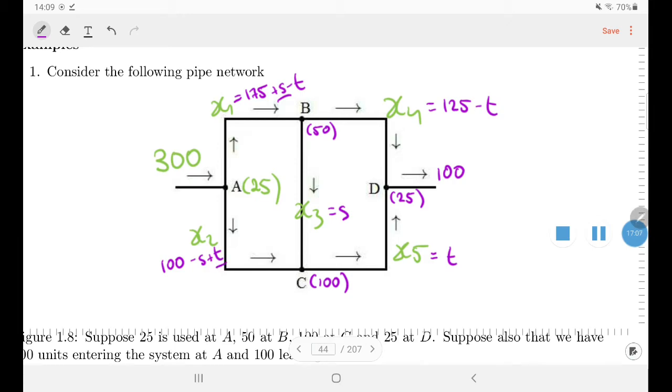Okay. And then what happens is, so you've got the 175, the 50 is used, so there's 125. So the 125 goes with x4, the S goes down to C, and the slack of minus T is still kept. Now I'm looking at C, so the slack of S in x2 is caught up with, so that's gone. The T is still there to go from C to D, and then the 100 is all used up. So you're just left with the T here. And then you've got T here and a slack of T in x4, so that's caught up. And then there's 125 and the 25 is used up and there's 100 coming out.